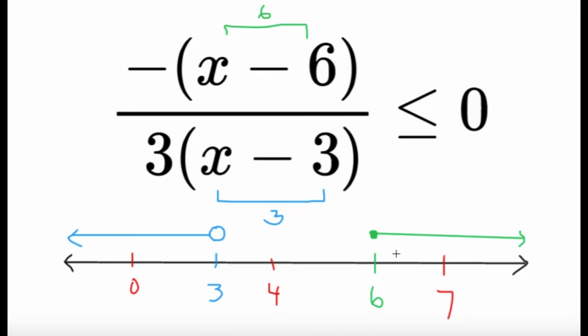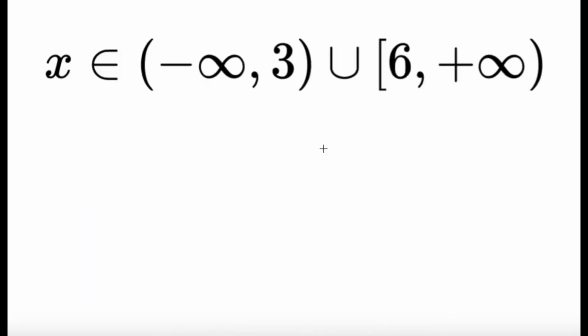Alright, now that we have the values for x, it's just a matter of writing it down. I'm going to write this in interval notation. This blue one represents, well, there's no lower bound, so it starts from negative infinity, and it stops at 3. The 3 is not included, so it's a parenthesis here. Here it starts at 6, so the 6 is included. There's no upper bound, so it's until positive infinity. And we have to join them with a union symbol. That's how sets work. So if we combine these two, we get the following solution. This was the blue one, this is the green one, and we use the union symbol to combine the two.